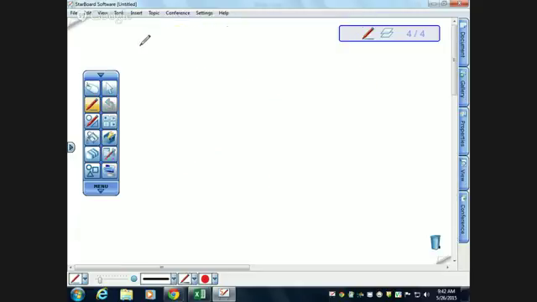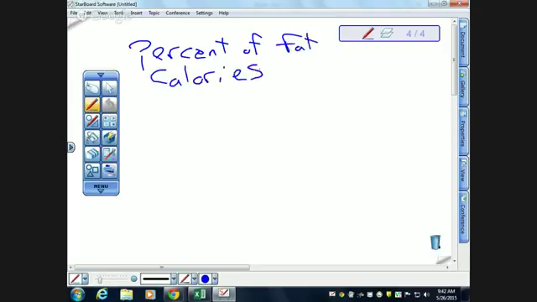All right, so this problem is about percents of fats, calories. And we are told that a person in America consumes each day, normally distributed, so on average people have about 36% of their calories from fat. We're just going to call it 36, and the standard deviation of the population is believed to be 10.